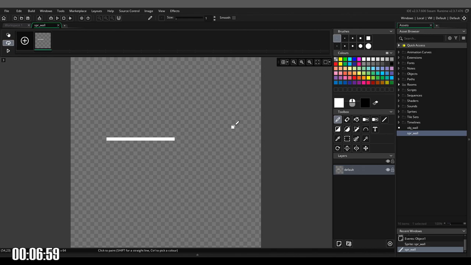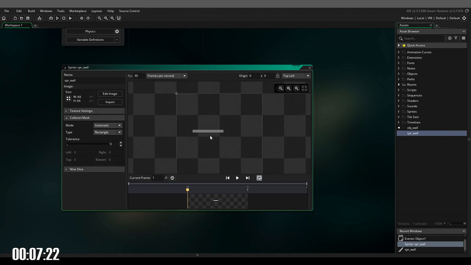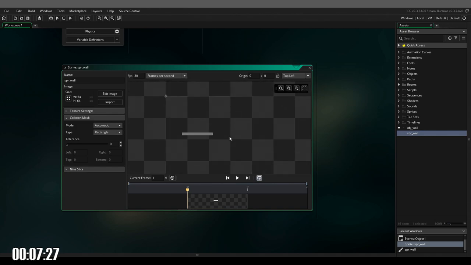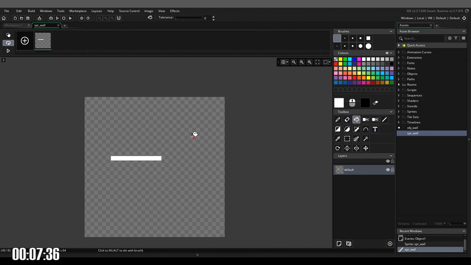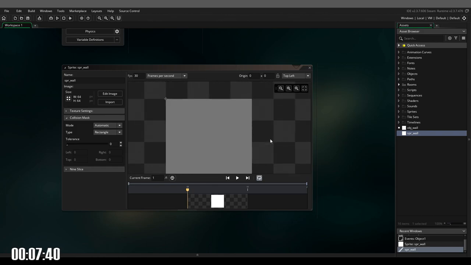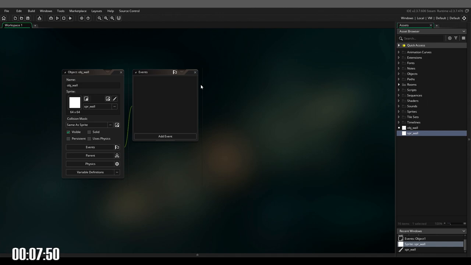I literally just need one thin line of it to work. Maybe make it too thin, just so it's a little clearer to see. Also, I'm going to save the project. Okay, there we go. Collision mask. Rectangular. Yep, that's correct. I'm wondering if I should make this bigger. Probably should make it bigger. Where's the paint bucket? Is there a paint bucket? There it is. There we go. We got a wall sprite now. Alright, so there's my sprite wall. 64 by 64 pixels of pure ball blocking. Okay, visible. Yeah, solid, I guess, is what I want.